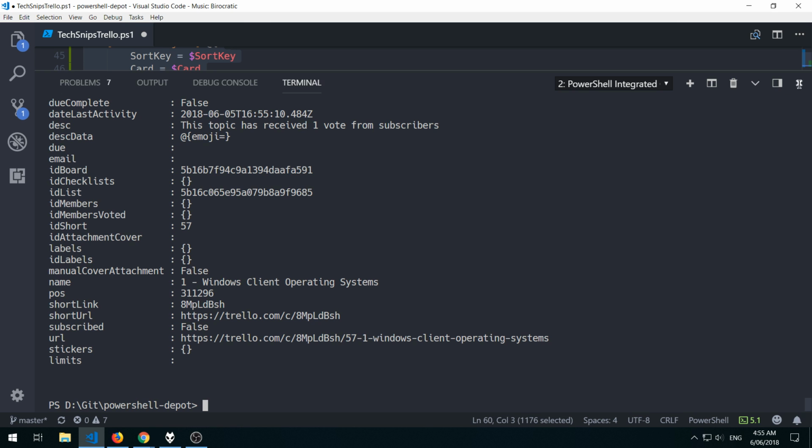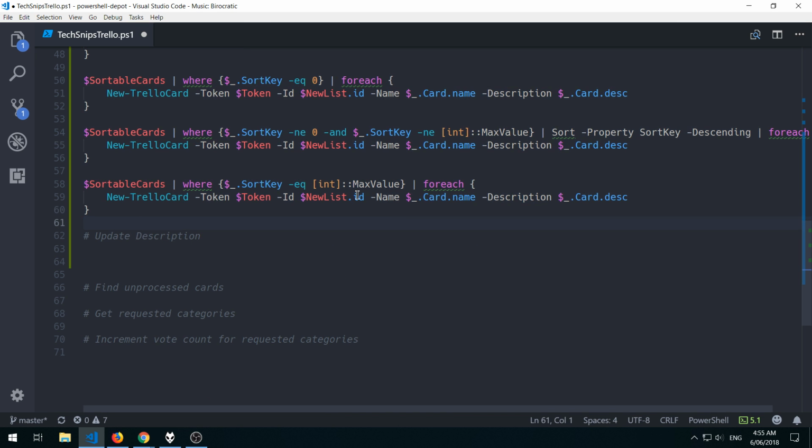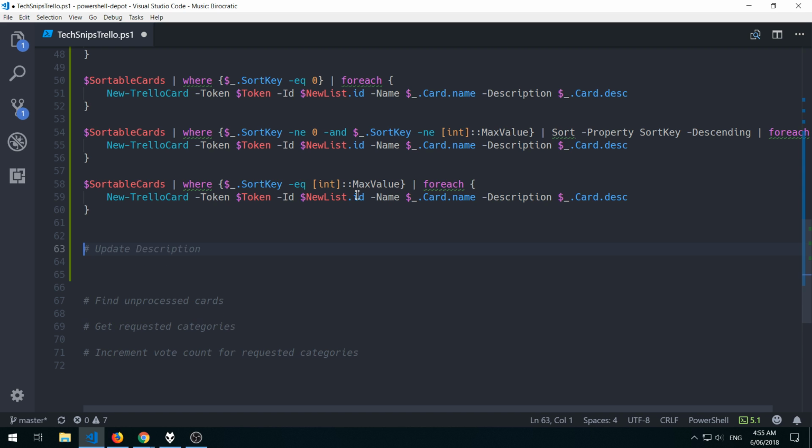Now I mentioned I'm not going to worry about labels right away. I think this is the point where I'm going to worry about labels, and hope that they work.